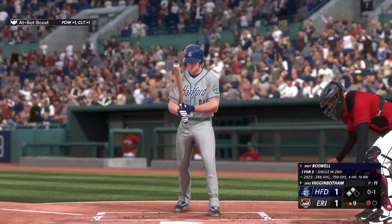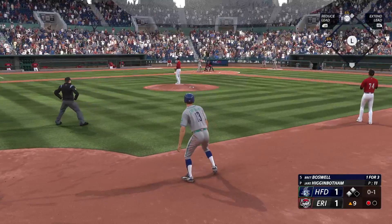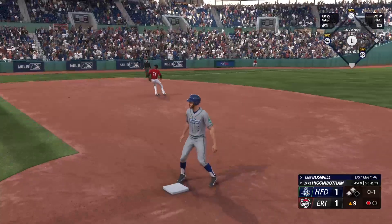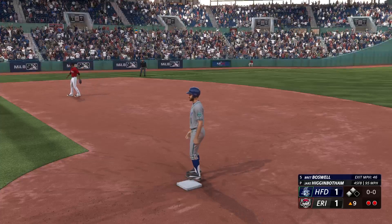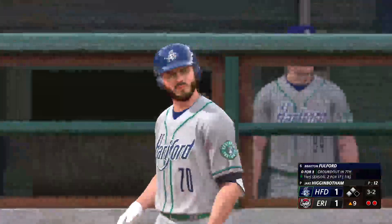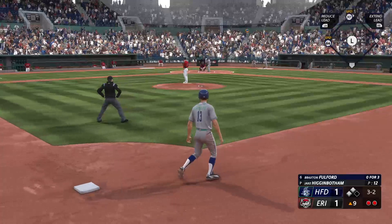Now Brett Boswell. First base is open — there's really no reason to pitch to this hitter right here. Put him on, have the force at second and first, perhaps setting up an inning-ending double play. That one popped to short — he squeezes it and there's two down. It's so frustrating when you've got a couple runners on and you want to try to drive in at least one run. Maybe you get a little too big with the swing, pops out right there.